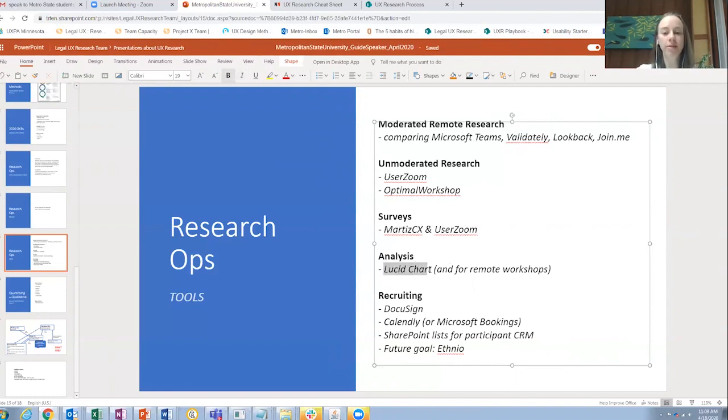Analysis, Lucidchart, that would be an area to play around with as you're in school and you might be doing studies of your own. This is becoming much more of a popular tool for my team, and there's probably similar tools out there. For my team to do analysis, they might still be taking their notes in Excel or even Word. But if you have Excel, with your verbatim, as many notes as you can during a session, you could upload those into Lucidchart, and you can auto-generate little digital post-it notes, and you can do that more digital, physical, visual organization of your data. You can also point everyone to this Lucidchart, so everyone's collaborating. Research, and analysis particularly, is becoming a very collaborative effort, working with the designers that are seeing the session and the product owners. So Lucidchart, being able to get in there and use the tool set that it provides would be great.